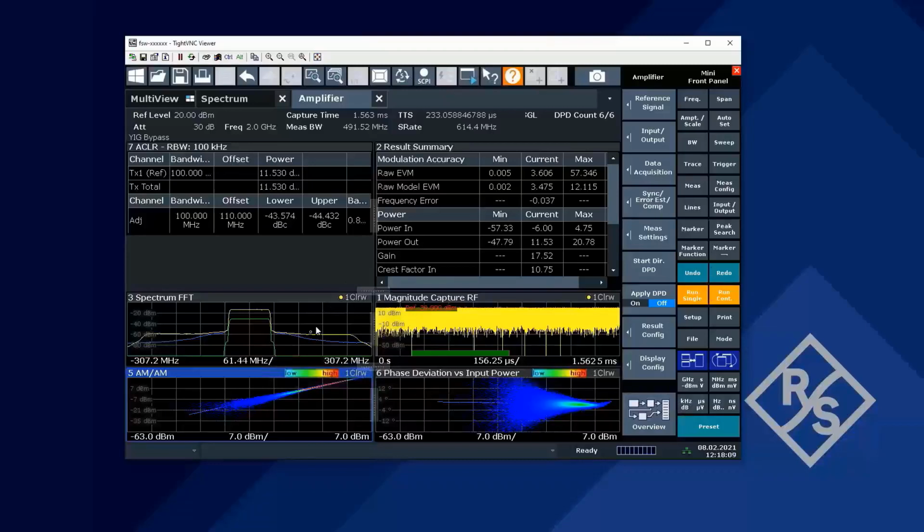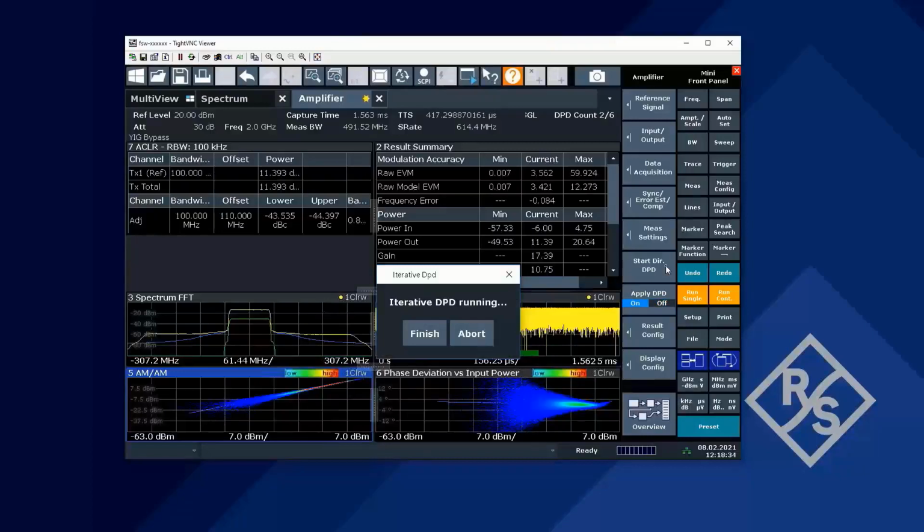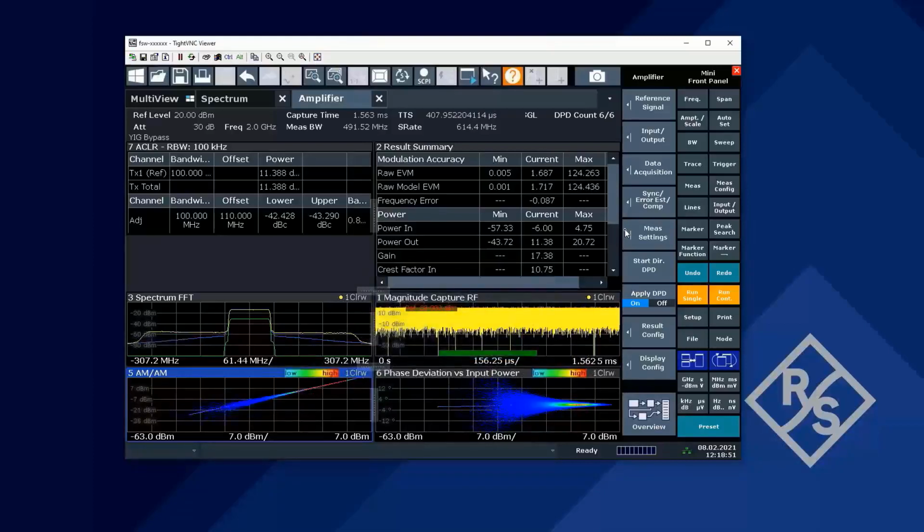Okay, as you might also see, it's not compressed heavily, only slightly. I'll tell you later why I'm using this setting. Okay, what I'll do now is I'll simply start my Direct DPD. By the way, I'm using the default 50% setting. And as you can see, the output power stays constant because I'm in the, I would say, normal operating range without heavily compressing the device in the test. Okay.